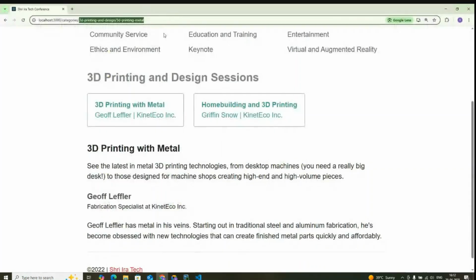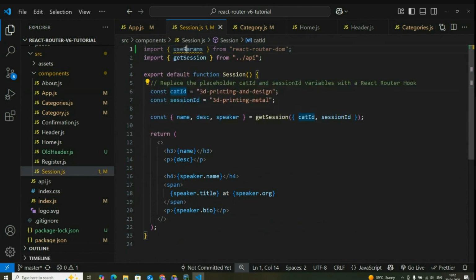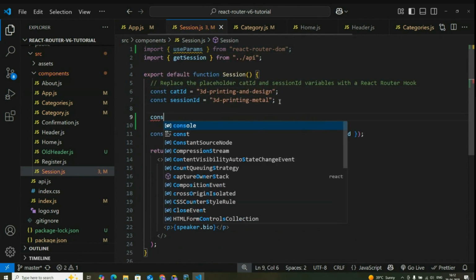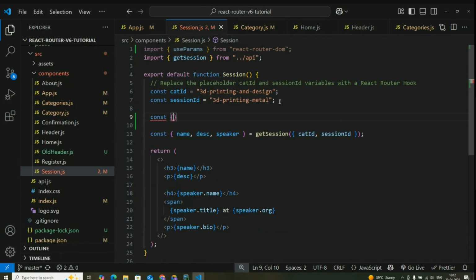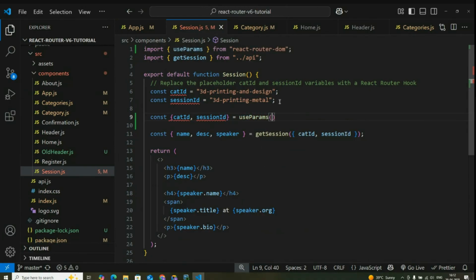All the URL parameters, whatever is defined in the entire hierarchy, gets extracted from one single call to useParams. So now category and session ID both can be extracted like this: catId, sessionId equals useParams. And let's comment out this part.